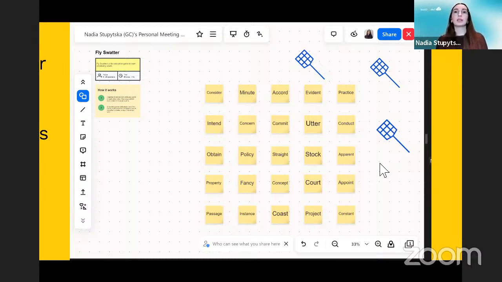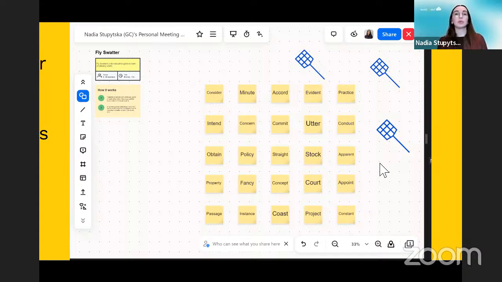For example, you can give some definitions of the words, not just pronouncing the word, but an explanation of it. And your students can think more in order to find which words the teacher is speaking about.